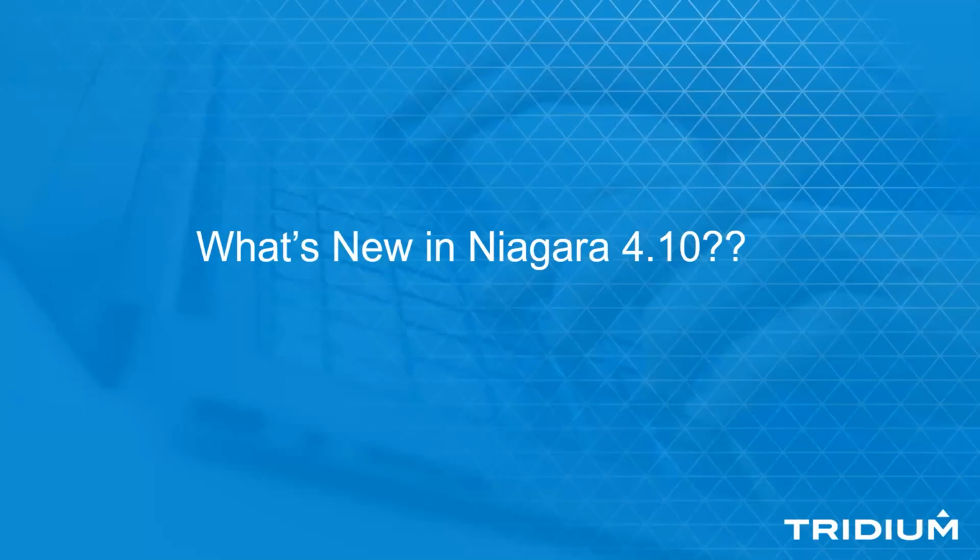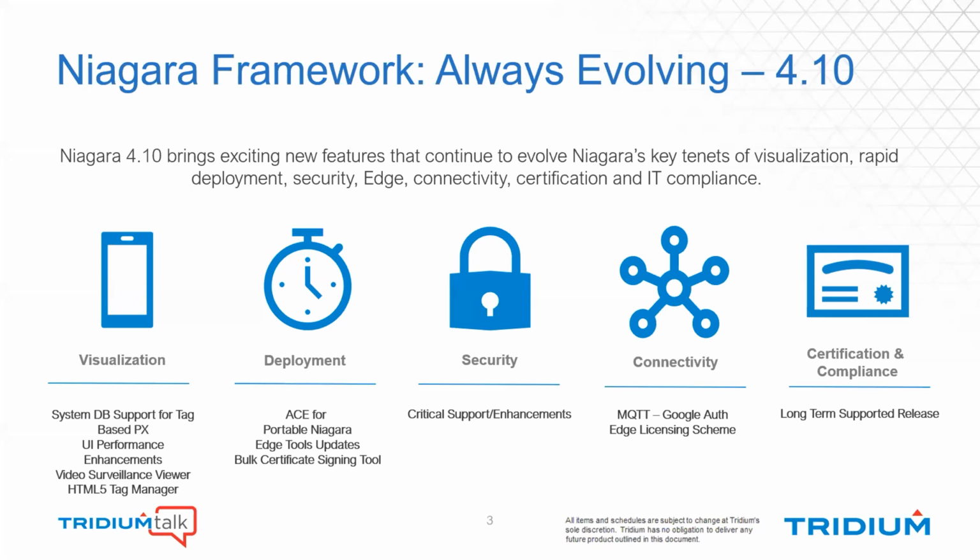So before we jump into the tips, tricks, and best practices, I just wanted to give a friendly announcement to inform the community that Niagara 4.10 is almost available. We are extremely excited to release this version as it represents really a hallmark for the product due to a number of reasons. And with every release of Niagara, we can assure you that we are deriving value into the core tenets of Niagara. Those are visualization, deployment, security, connectivity, certification, and compliance. And as you can see on the screen, we've got a number of features that are really going to help you and our customers with controlling their systems, getting off a job quicker. In addition, just driving value into the products and applications that are resident on the Niagara framework.